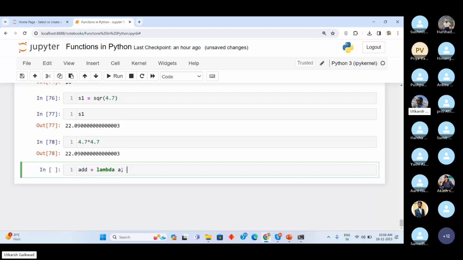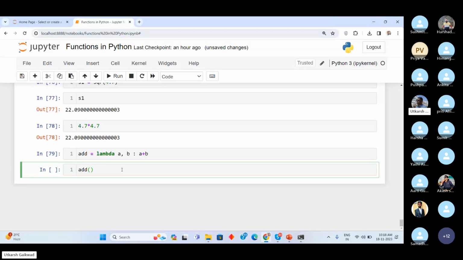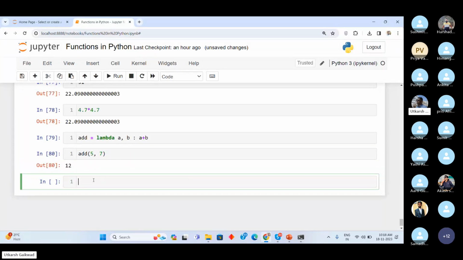Let us say two numbers only I want to add in this. A comma B is equal to, so here simply, not colon, A plus B. This is what I need as output. A plus B is the output of my addition function. So add 5 comma 7, so it is giving me 12.